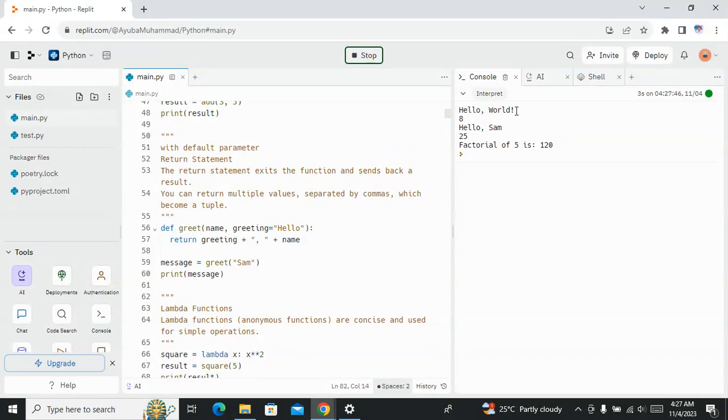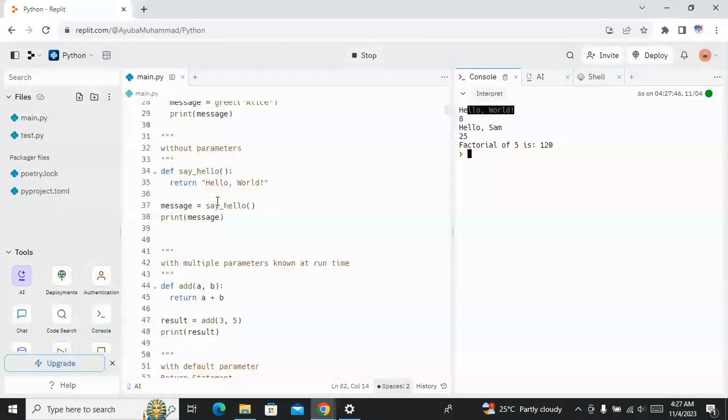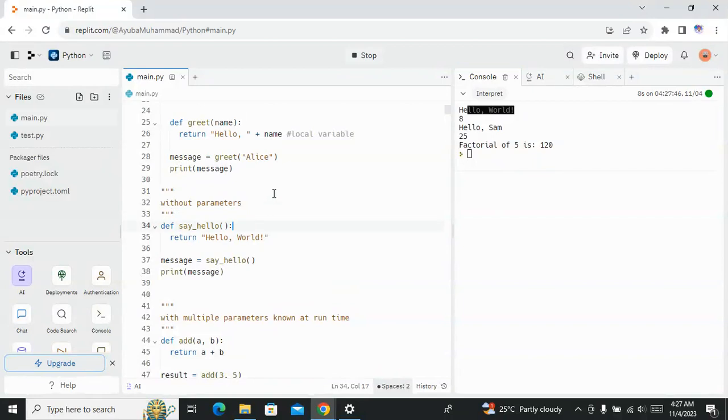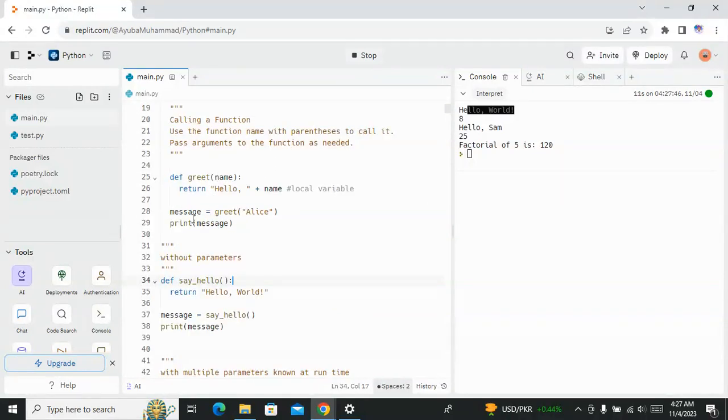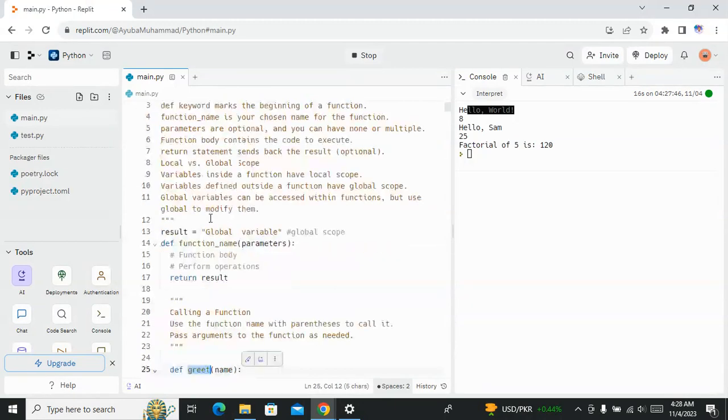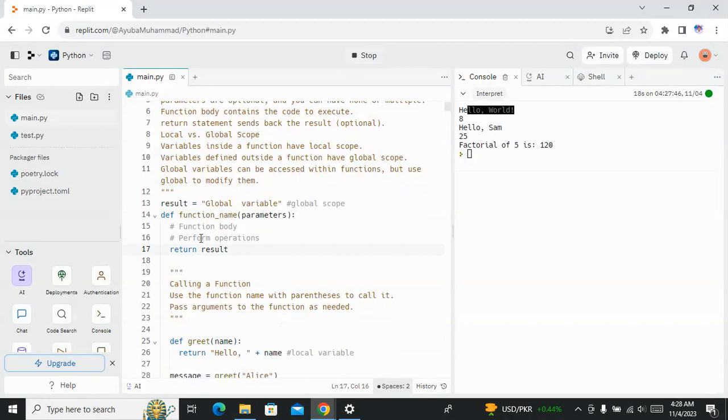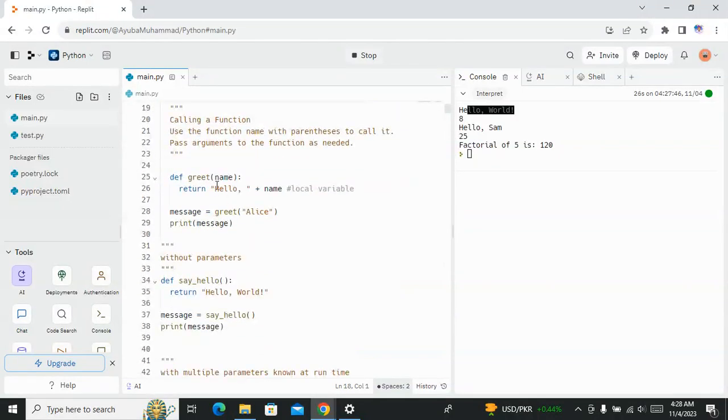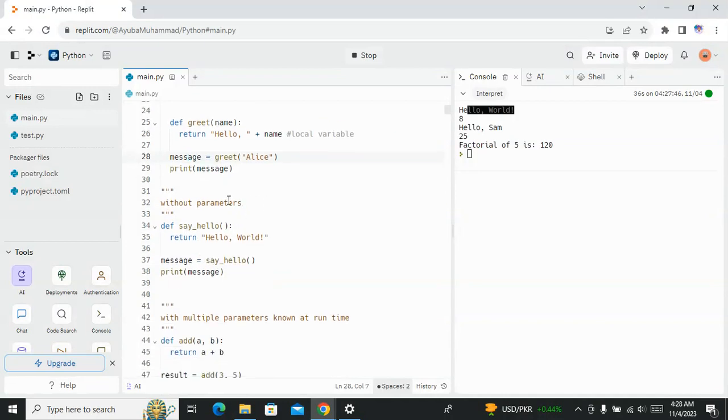So this is the output, hello world, which we started with here. Say hello world. In this one we are not calling the function greeting. We didn't call this function, so that's why it's not printed. Okay, where is this result? We are not printing anything here, so we did not declare this result, so that's the reason. And in this case we declare this variable, and we are printing the message hello plus the name. Okay, so basically that is easy to understand.